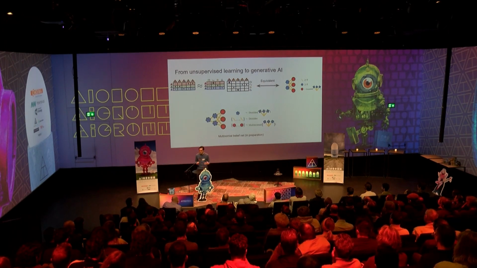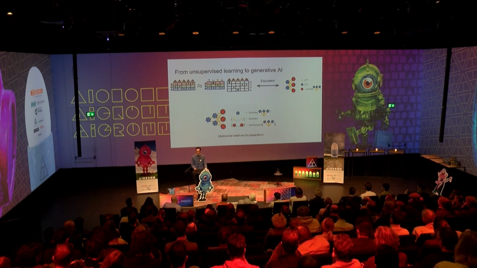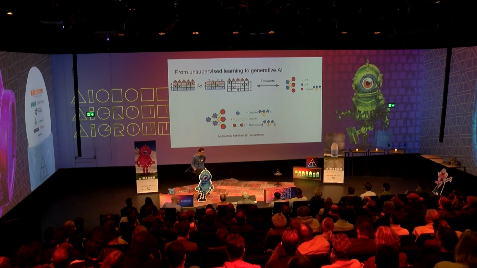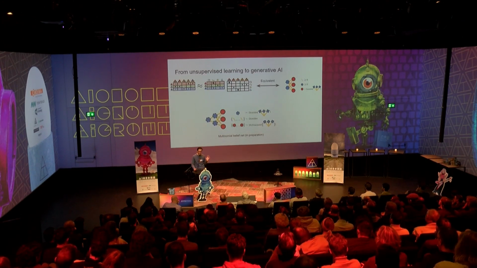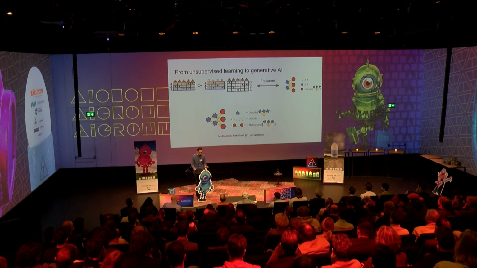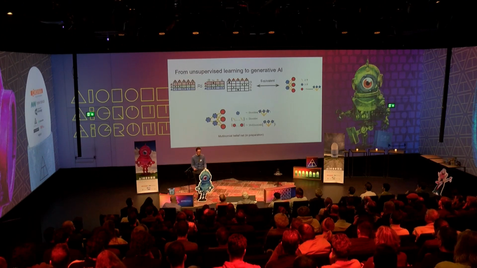And once you realize that this is actually just a shallow neural network, it's immediately clear that you can generalize it by building multiple layers. This is actually what we've been doing lately, and we hope to publish it soon. And we make it Bayesian, and I will go into that shortly, by assigning a probability distribution to each of these elements in the network. So the weights are not just non-negative, but they come from a specific probability distribution, and likewise for the latent states.